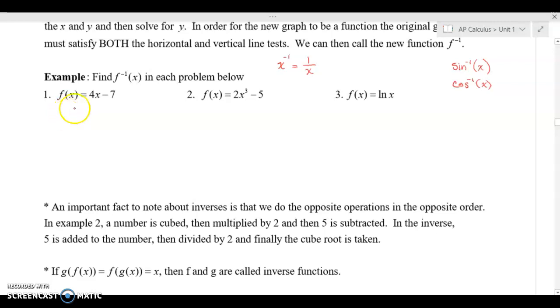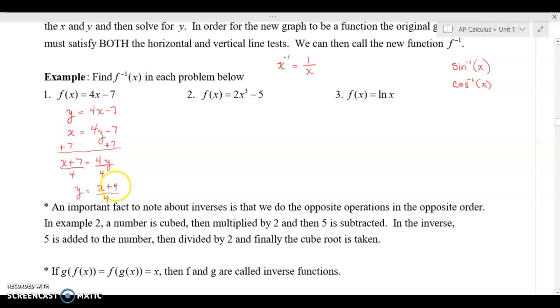All right, so if I have f equals 4x minus 7, then that's the same thing as y equals 4x minus 7. And then what we'll do is switch and say that x equals 4y minus 7. And then we undo this using algebra. We're going to add 7 and then divide by 4. You can probably get to the answer before I can. I'm going to write all the steps out because one year when I didn't write all the steps out and the algebra got a little more challenging, students were unable to actually do the problems.